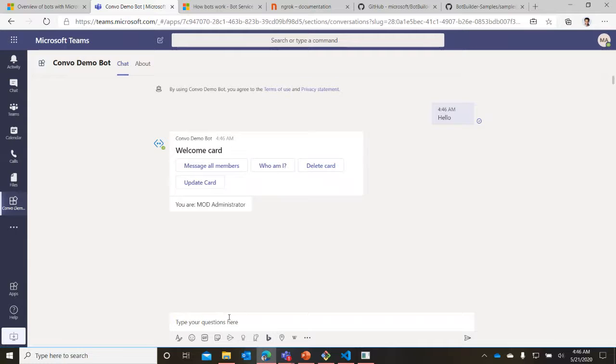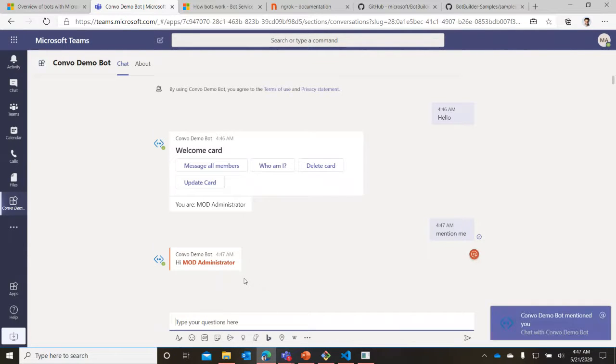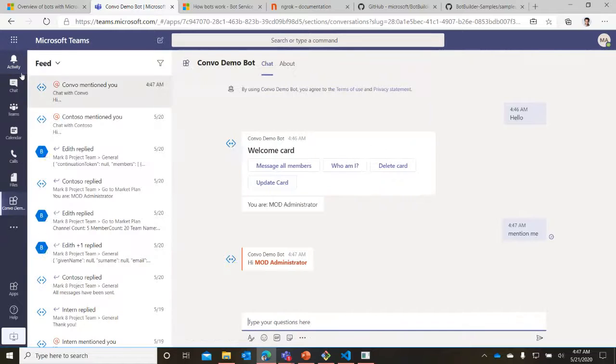Another neat little scenario that we have over here is mentioning a user. So I can say mention me. And it mentions my name as the MOD administrator. This is useful because every time a bot mentions you over here, it shows up in the activity feed, and that gives a notification to the user.